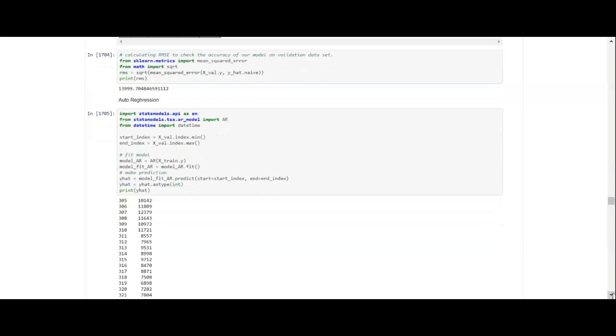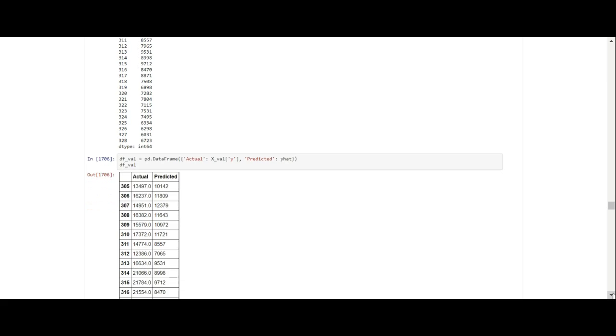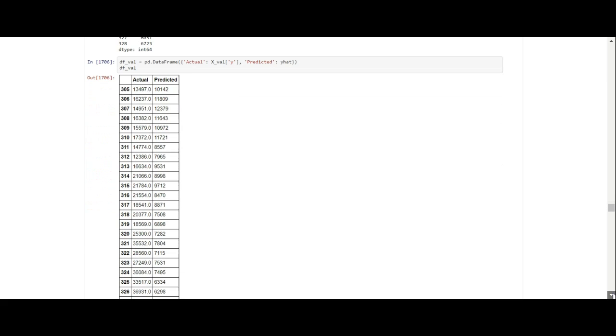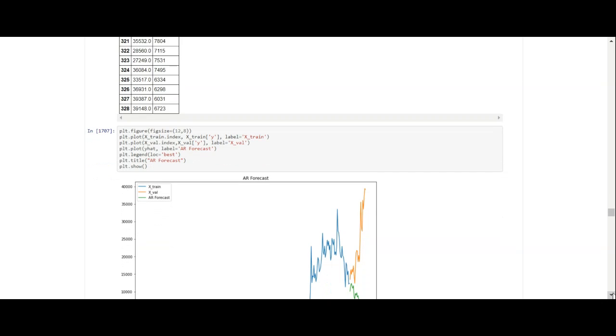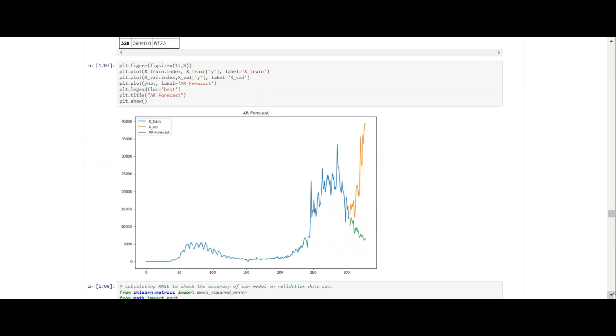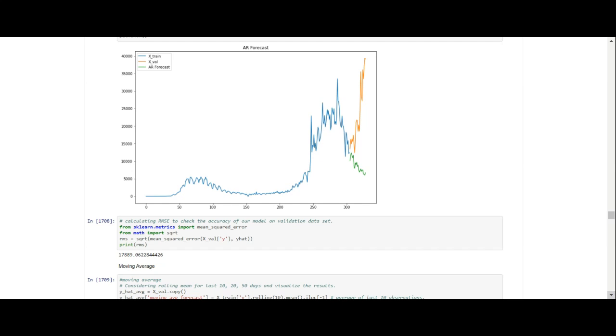And then we tried autoregression. So we tried this autoregression model. We put it on a data frame so you can compare the predicted values against the actual values. And then you can see it's a line that goes down the negative way. And so if it's going negative, that's not any good, is it? And so you've got an RMSE of 17,889. Well, that's almost double Facebook Prophet.